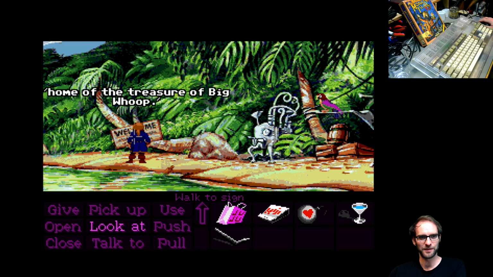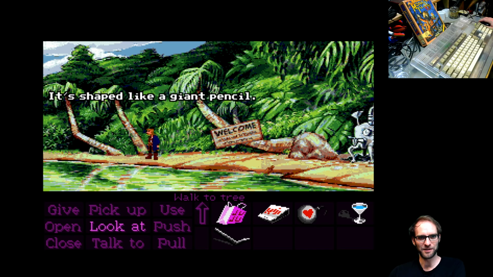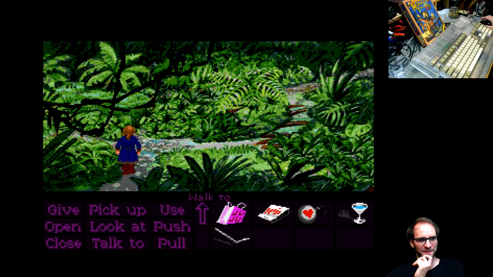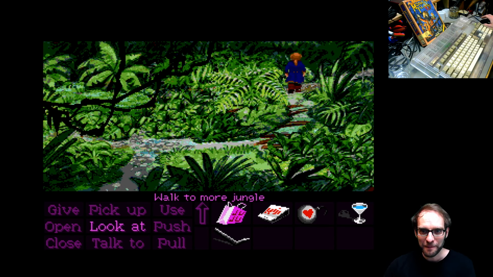Welcome to Dinky Island, home of the treasure of Big Hoop. Ah, that's so cool. Look at tree. It's shaped like a giant slug. Oh, right. It's shaped like a giant pencil. Look at jungle. It's a jungle in there. Okay, that one didn't translate at all into German. So there's all kinds of things to find in here, I think.